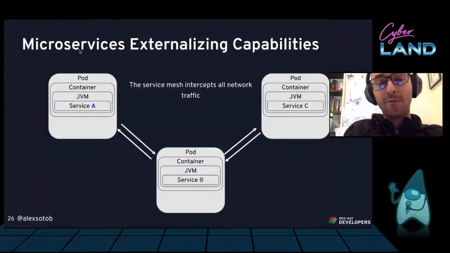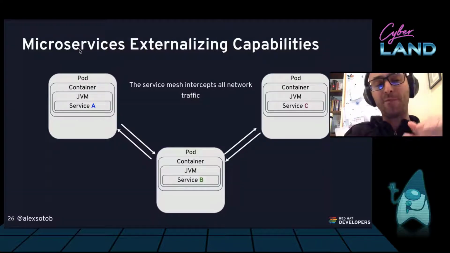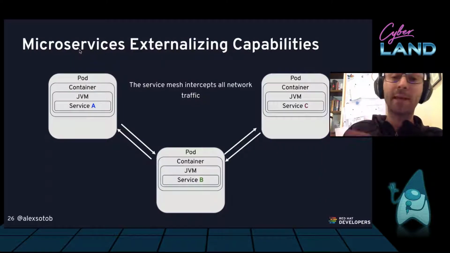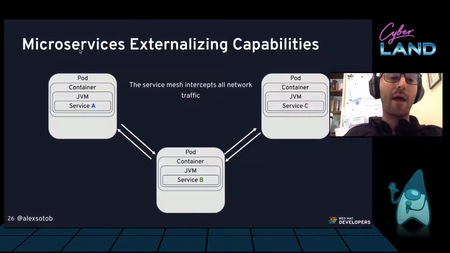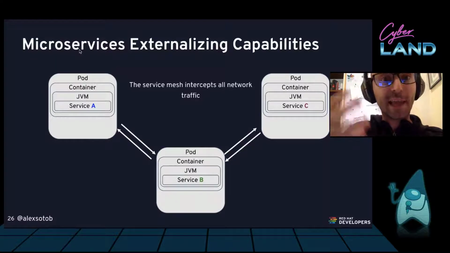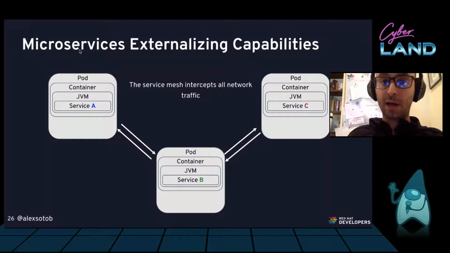So as you can see, now we've got just service A and service B and service C. And this works because a service mesh intercepts all the network traffic happening from service to service, and then manipulates it. And it can manipulate it in several ways, for example, for logging, or for rerouting. So it can reroute a message from A to another service instead of B. Or it can encrypt the traffic. So there are a lot of functionalities that can be implemented with the service mesh. And this is what we're going to see today.